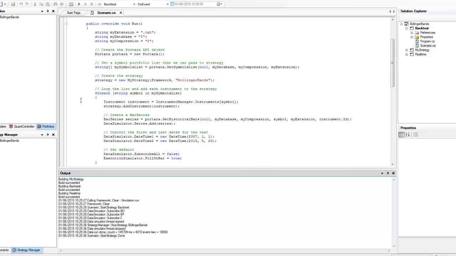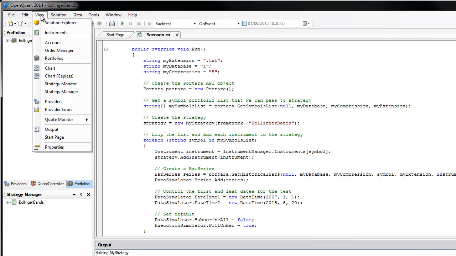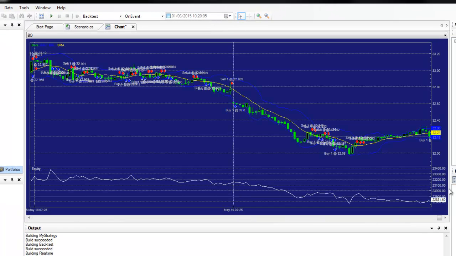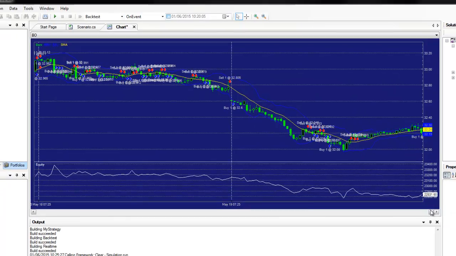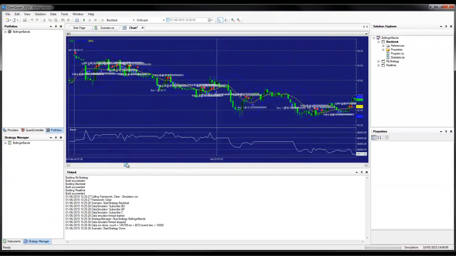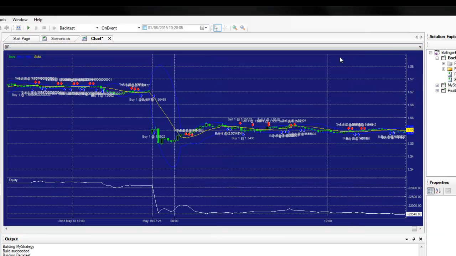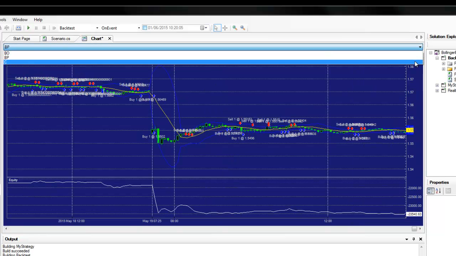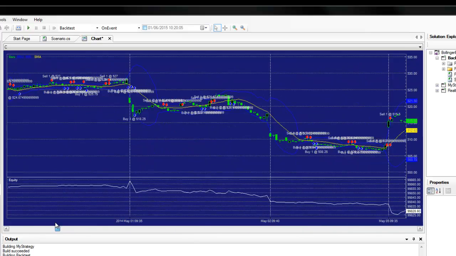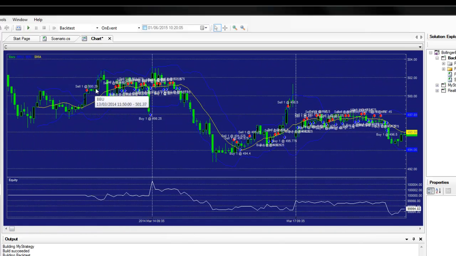Okay, and now that it's finished, we shall go up to View and Chart Gapless, just to give us an idea of the charting and how Portara looks with all the data now in it. Okay, then this is the 5-minute bar that you've been seeing during this presentation, all the way back. You can see it all there. You can go in here and just click down to the British pound and also to corn in this particular case, and there's the strategy in there working for you.